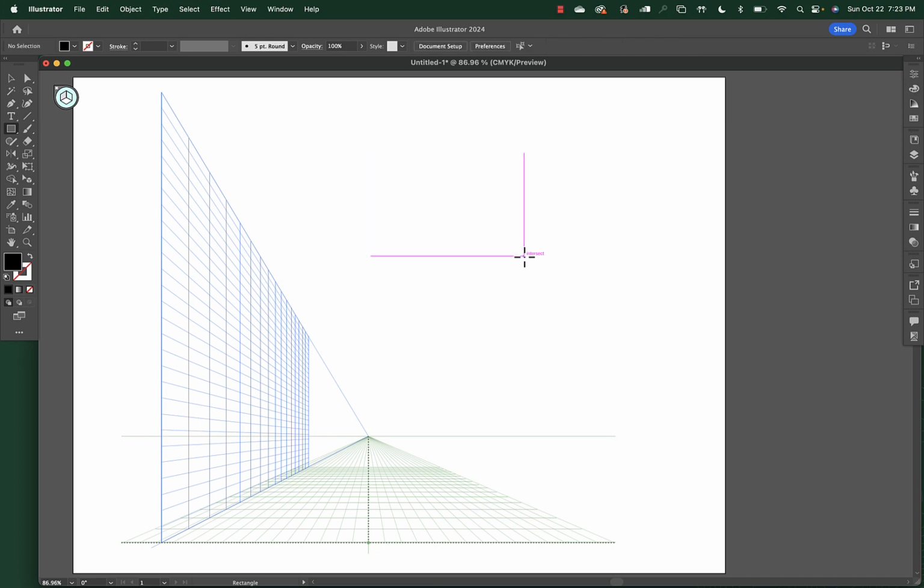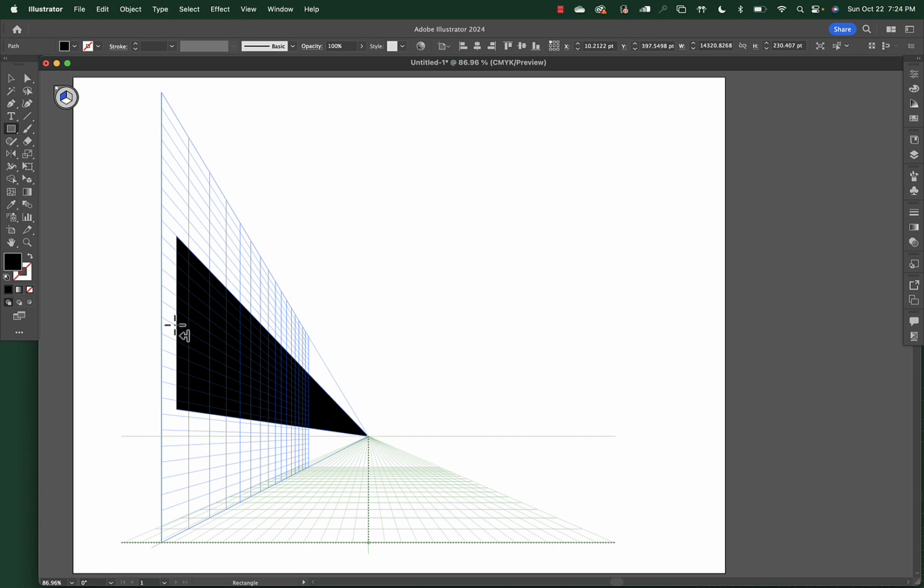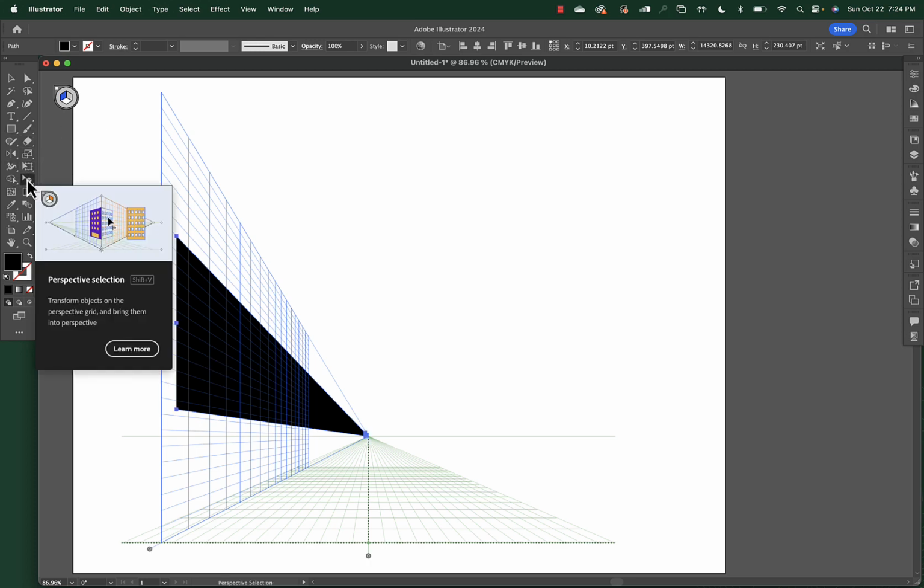Okay. If I want to be in an active plane, I'm going to hit my 1 key on my keyboard, and you'll notice that now I have the left grid selected. And so with my rectangle tool, when I click and drag in here, it's actually creating a shape in the left grid using the perspective as a guide. So you'll notice that this is not a rectangle because it is going to get smaller as it gets closer to that horizon line.